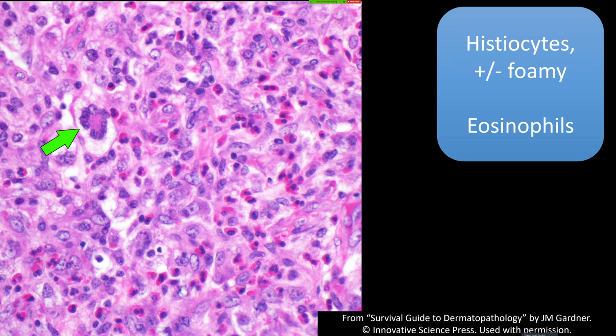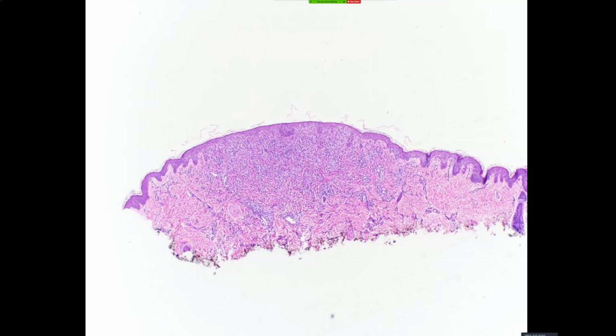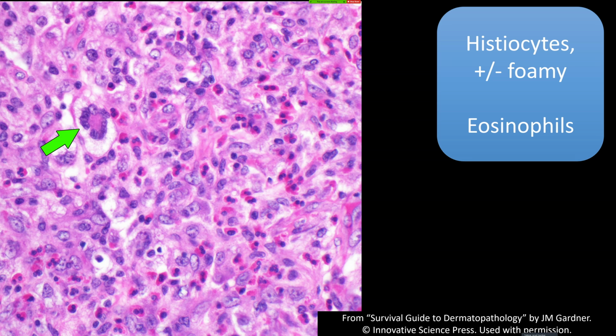There's a wide range of features in juvenile xanthogranuloma. Sometimes they're classic like this. Other times, not so much, okay? Sometimes they can be very fibrotic and spindled, and they can look a lot like dermatofibroma. Sometimes they can have just sheets of histiocytes and not have any Toutons. Sometimes they have tons of EOs, sometimes very few or none. And those cases can be a little bit more challenging to diagnose.